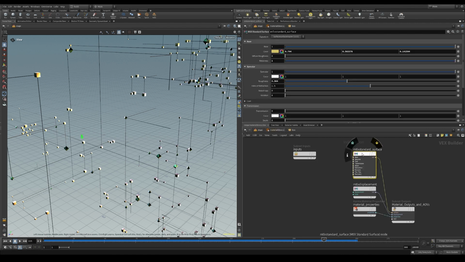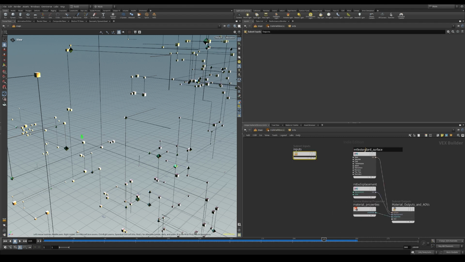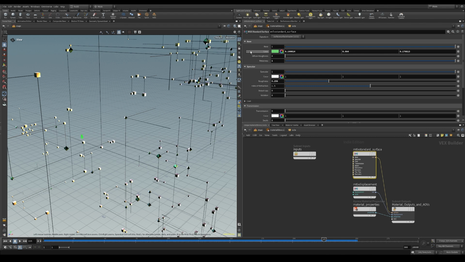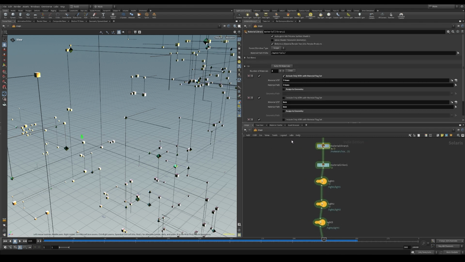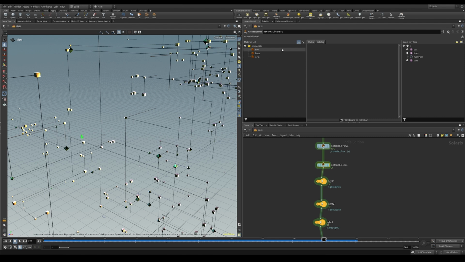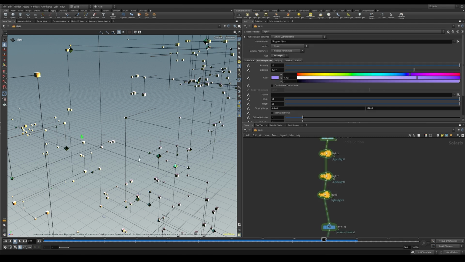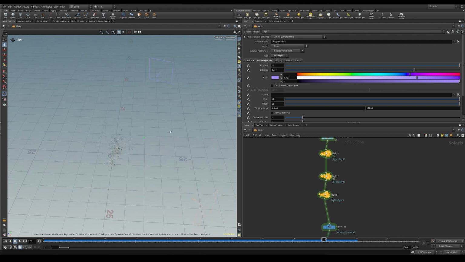For the box and the octahedron I used just some metallic material with the metalness all the way up to 1 and some gold value for this one, which is the box, and another color for the octahedron. Nothing special here. And then a material linker to assign the correct materials.